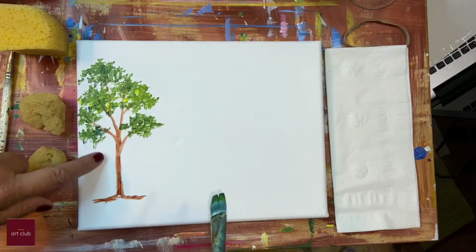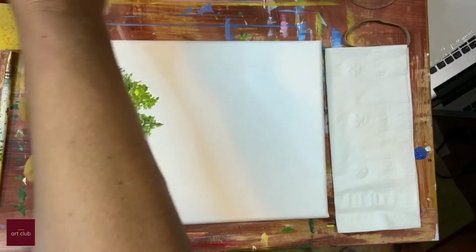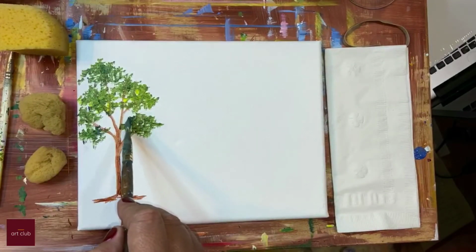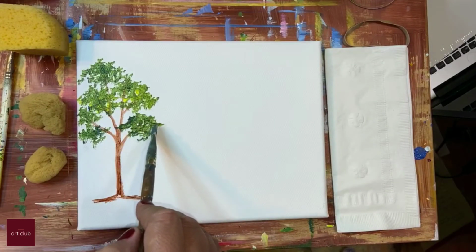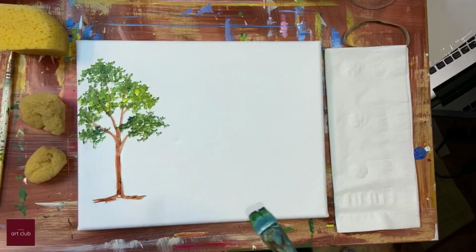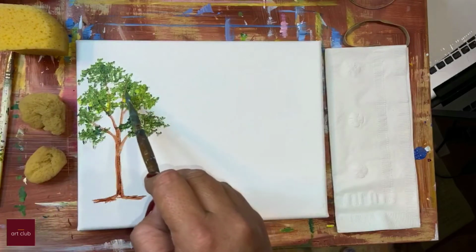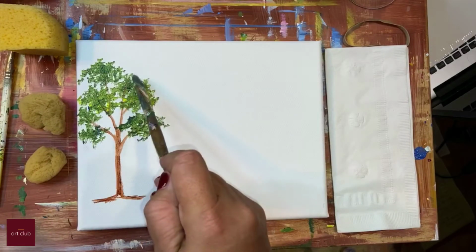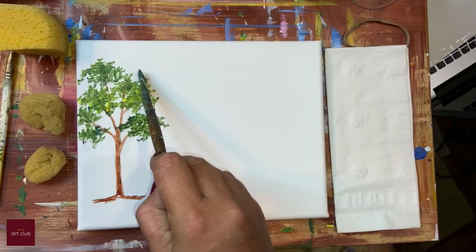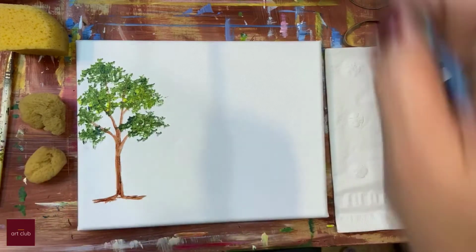And you can also work on your trunk over here to look very nice and pretty. But basically you're just making a very simple foliage on your tree. And like I said, you can make a fall tree, you can make different colors, okay?